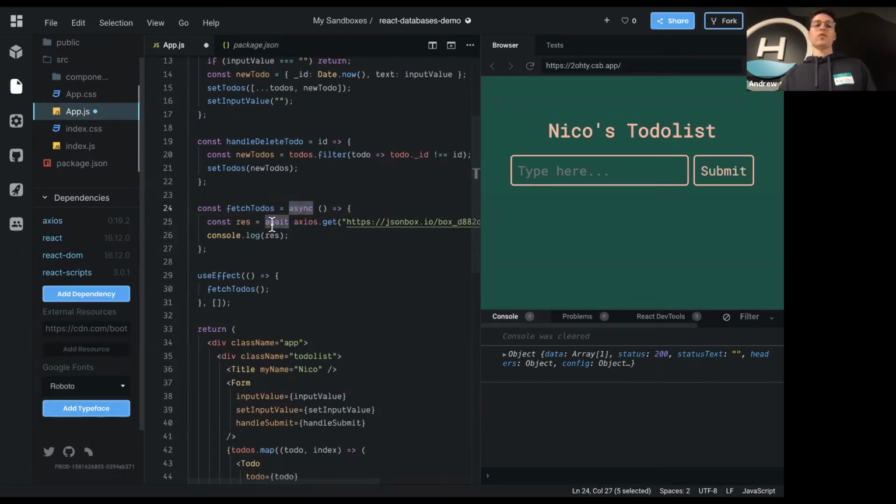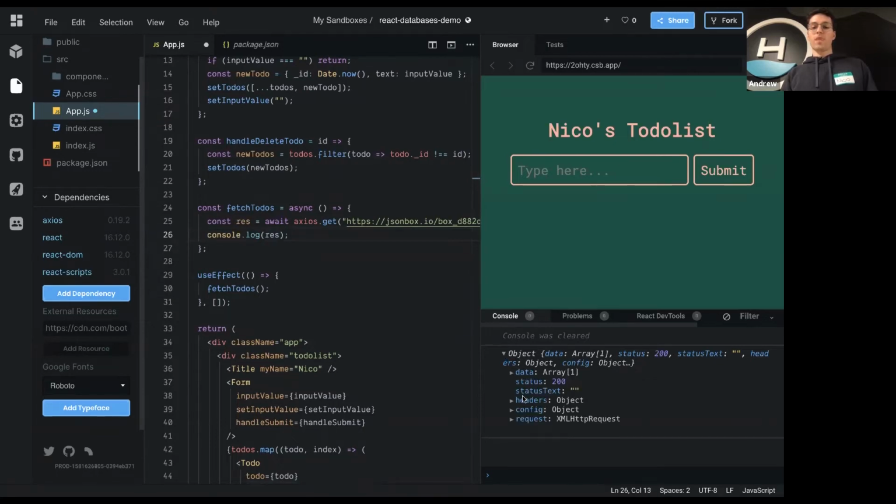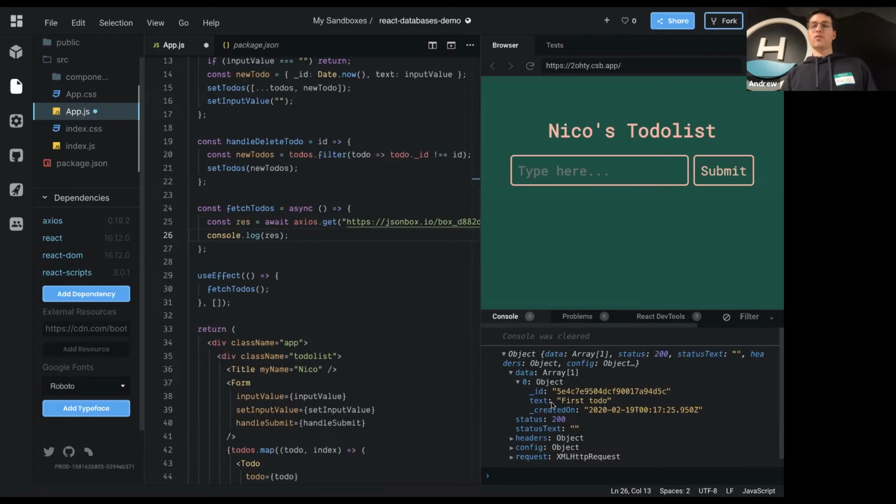If you're familiar with promises, async is the newer solution for the callback chain, or callback hell as they call it, where you're doing .then forever. This allows the function to stop its execution, wait to get resolved, and then we console log here. You can see now that after refresh, we're console logging an object that has a couple of properties. Data is one of them, and in the data we have an array with one thing in it, and that thing is our first to-do. All right, so now we have data in our app, so let's actually use it.